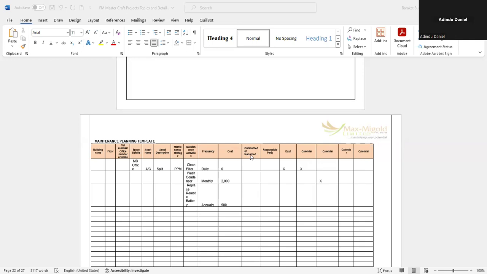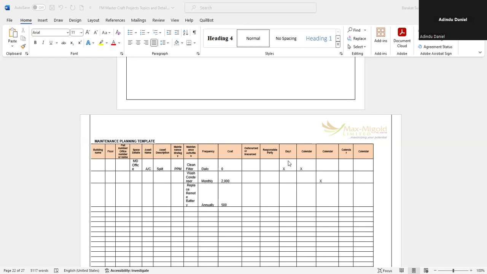Okay, so also when it comes to outsourced or insourced, it means is it an activity that's carried out in-house, or is it a maintenance that is carried out by an outsourced party? So you have to document the responsible party, meaning the name. When you say outsourced, it means it's been given out to an external party. So the responsible party will give you the name of the external party. If they are a big company, it needs to be documented.